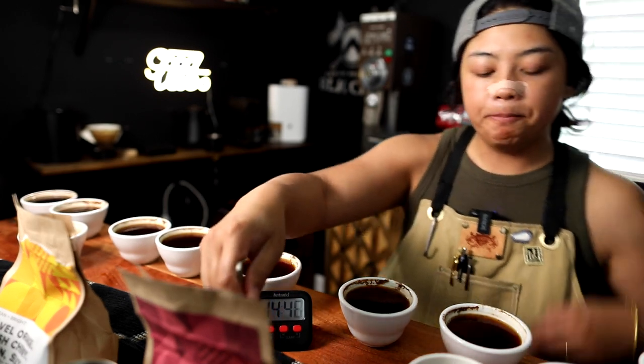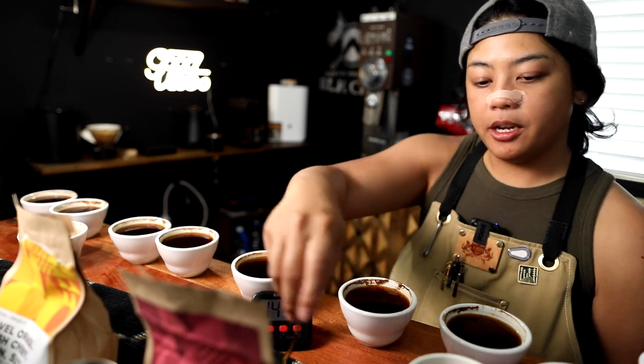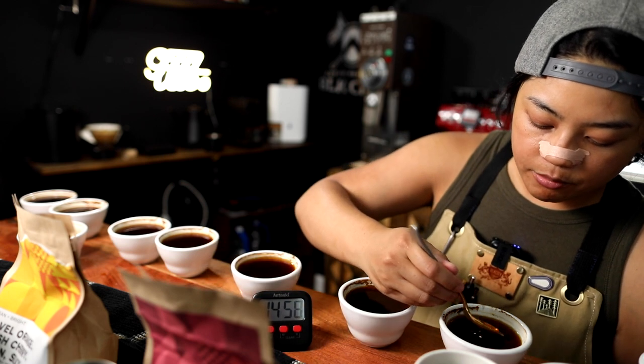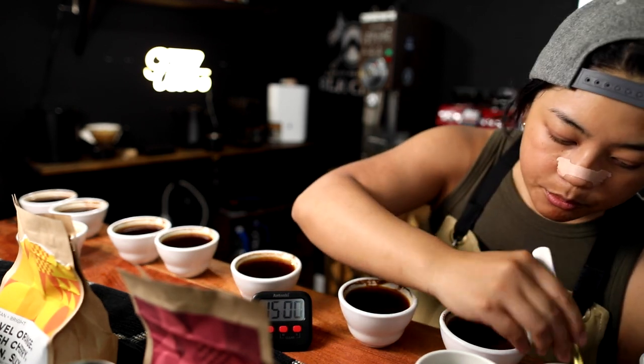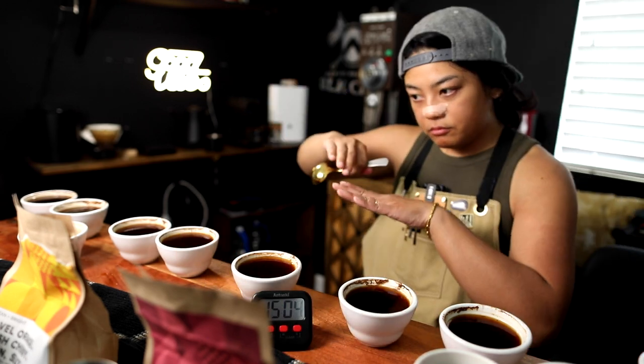This is actually brightening up as it's cooling. So that's good. I know this is my medium, right? Mr. Koto medium, good. So it's getting sweet and brightening up. The acidity is giving the sweetness some roundness. So this looks good.